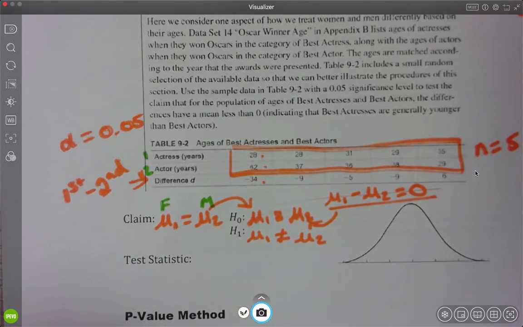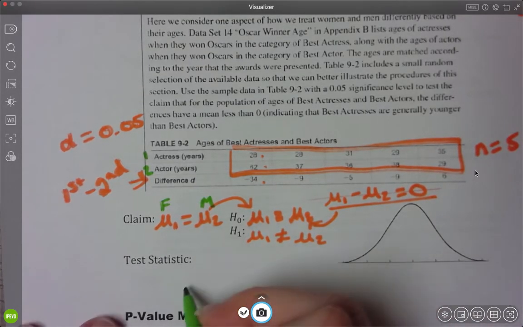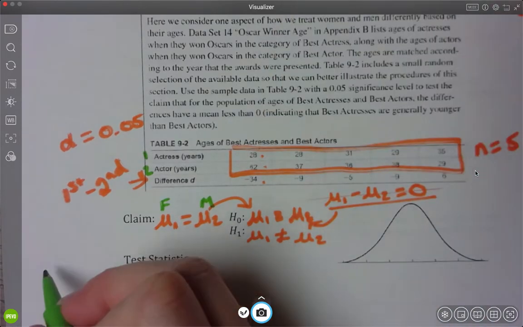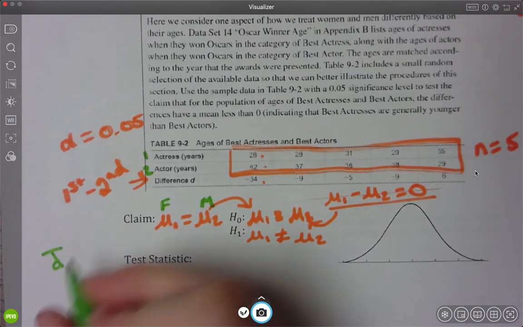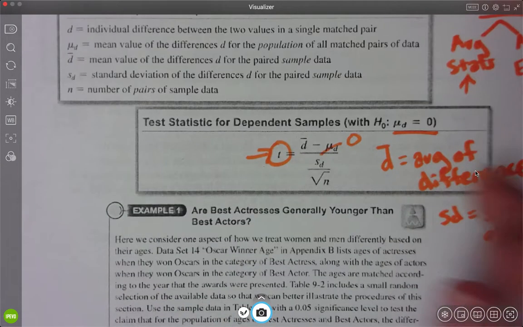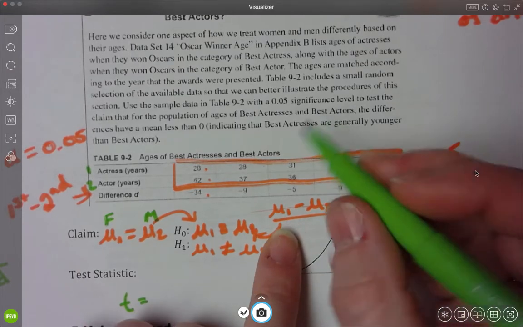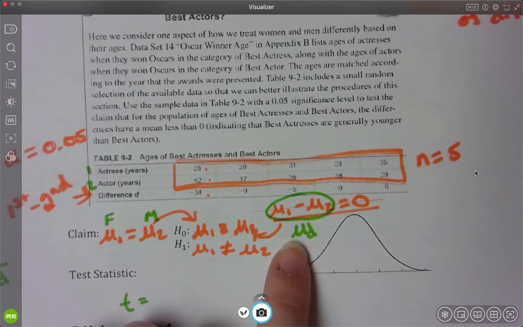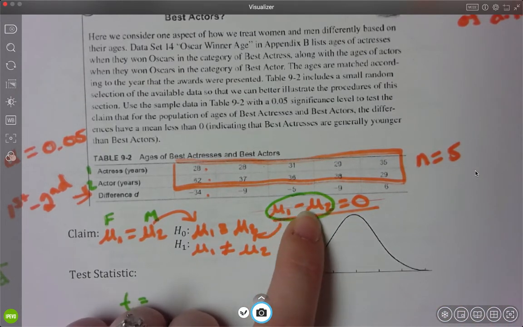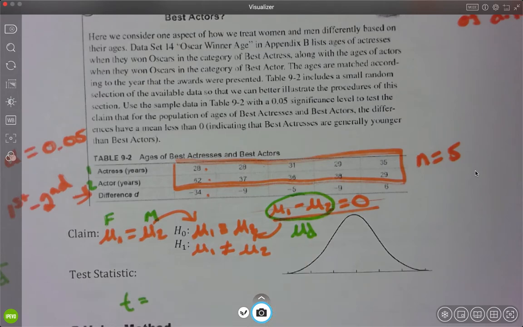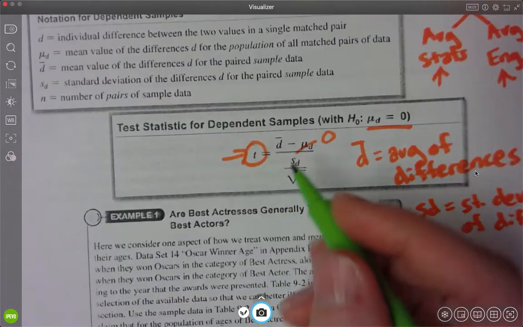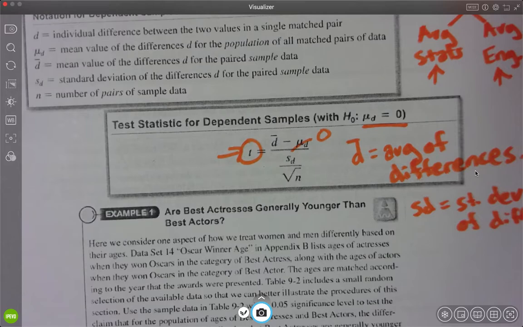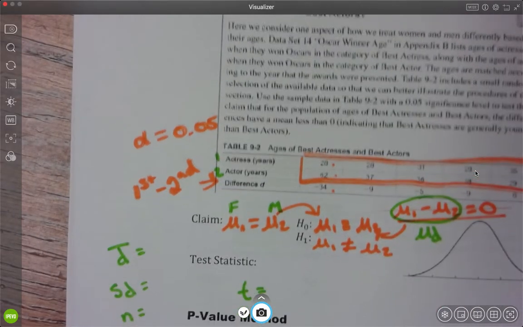All right, so for test statistic, we need some of this information. I need to know what d bar is. I know what mu d is in the formula. Mu d is always 0, okay, because that's what this guy right here is. Mu1 minus mu2, another term for that is mu d, the differences of the two, because we're subtracting those two. So the differences of my averages are going to be mu d. I need to know what sd is, and I need to know what n is. So I really only need those 3 pieces, and then I can do my formula and be done, okay?